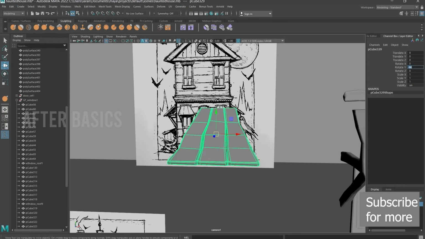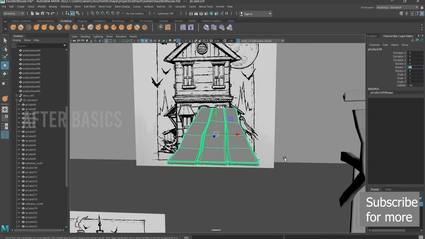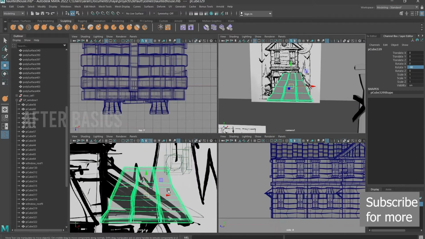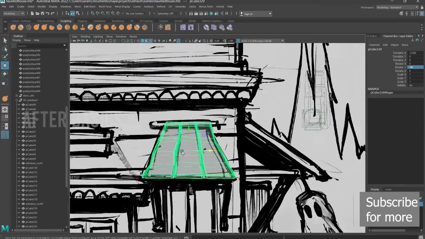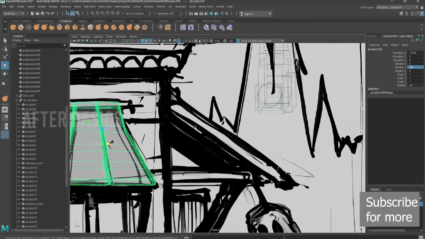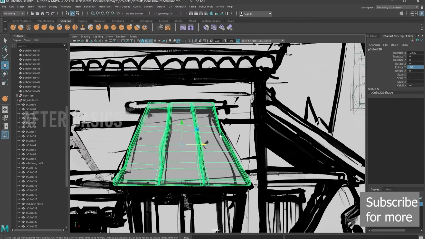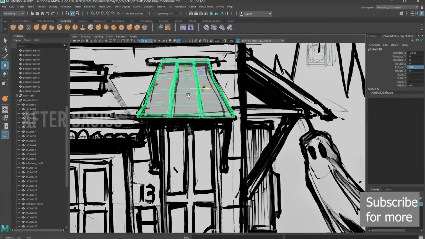Okay, now it is fine. Then let's go to here. It has the height we want and the length we want, so it's okay. It's a win-win situation. We got what we wanted.